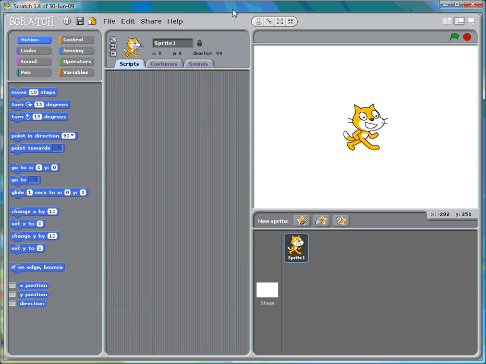Alright, this video will show how one sprite interacts with another sprite. So we'll have a cat sprite that cannot go through another sprite, which we will call a wall sprite. The first thing we're going to do is create the wall sprite, and we do this down in the bottom right hand corner. Pick the icon that looks like a paintbrush.